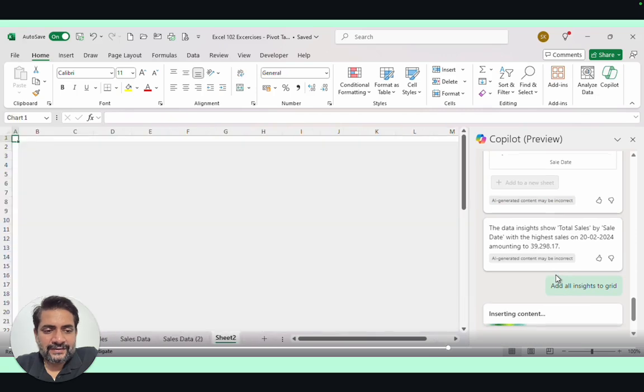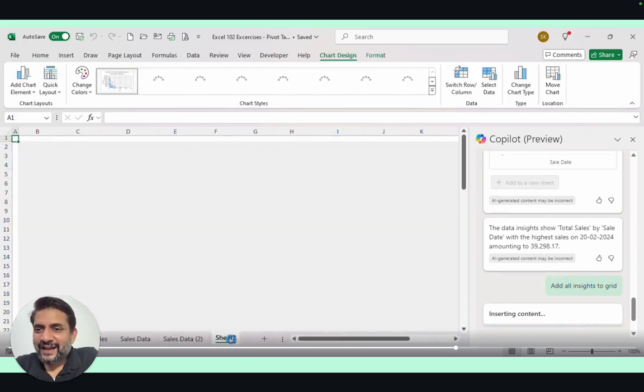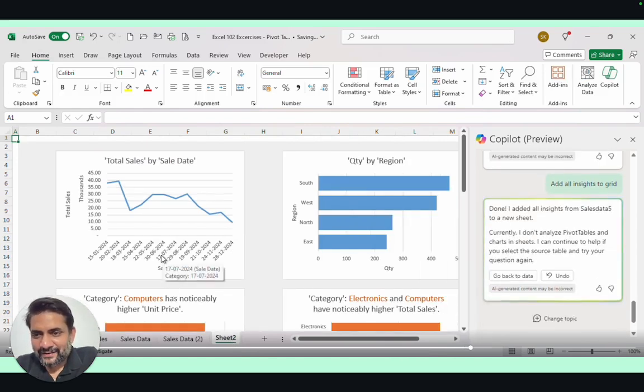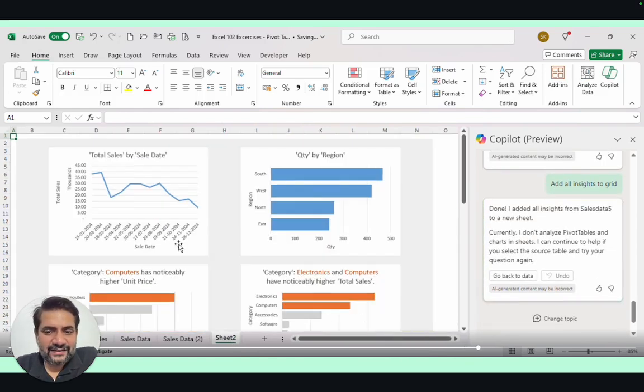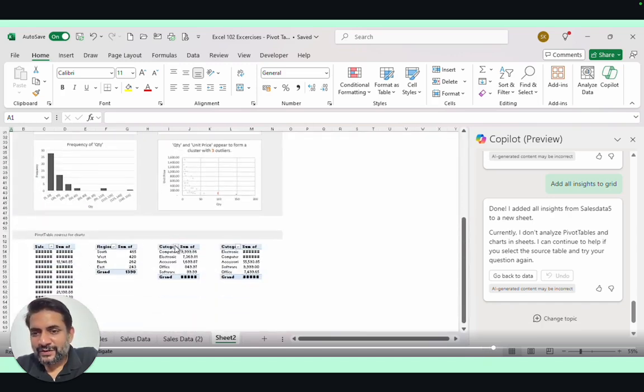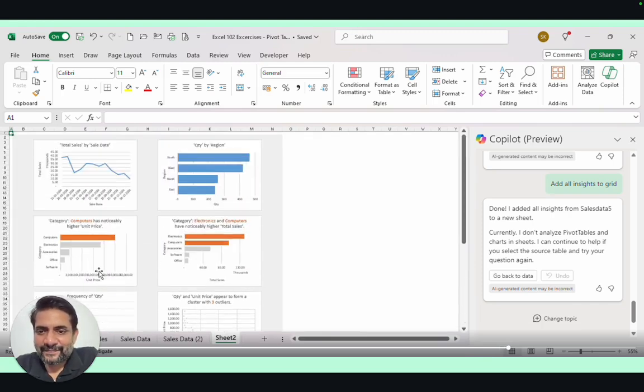If I click on add all insights to grid, it beautifully adds all the insights that it had created in the past into a beautiful grid pattern, right from total sales by sales date, quantity by region, computers, category, electronics, frequency of quantity, quantity and unit price, and then we see all the pivot table below it.